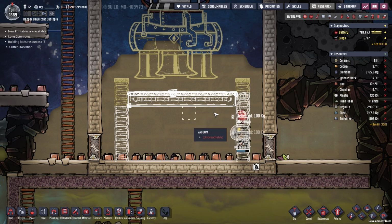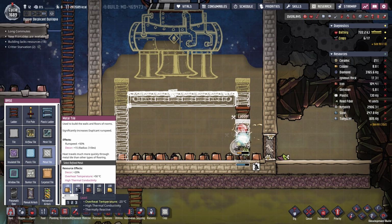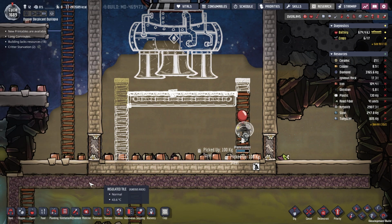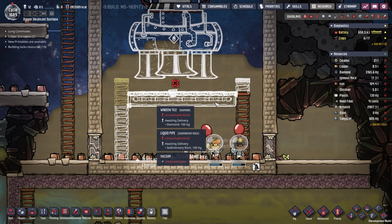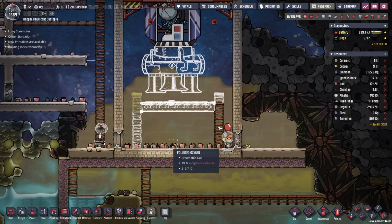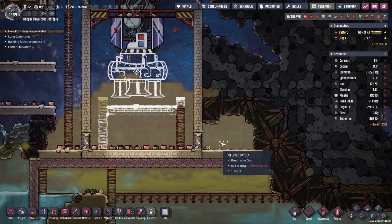There's lots of things I could do. I could just fill it with copper, for example, but then again, it's still not that much. Ultimately, using diamond is going to allow me to store a lot more temperature in it that can then be shunted off to the side into a steam room.